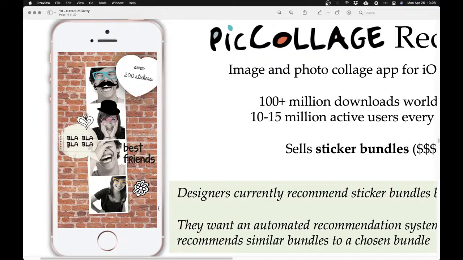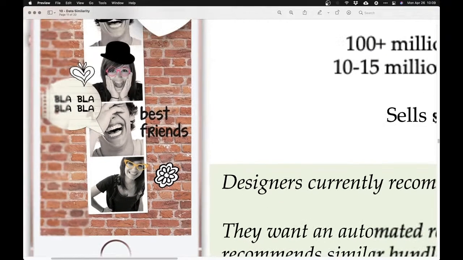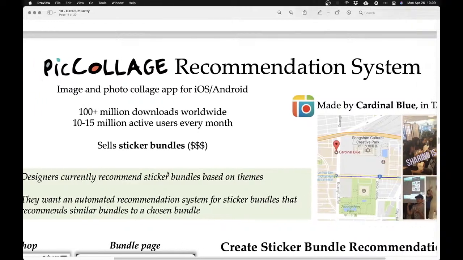It's called a collage. And interestingly, you can add stickers, like, you know, online how you have stickers that you can buy and add. You can buy stickers from their store, and you can add them to your collage.